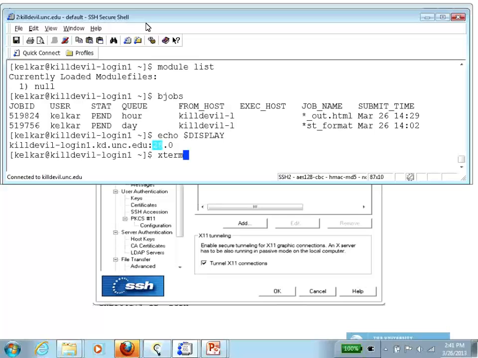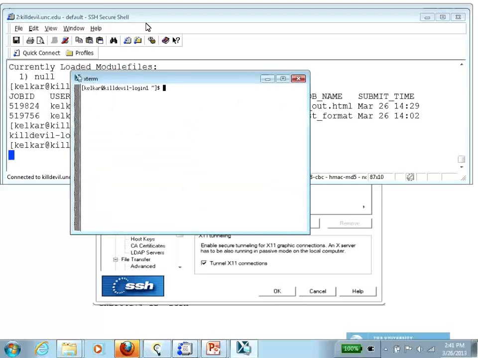So if I just say xterm and press return, this window just popped up. On your machines, it may ask you if you want to allow connections from localhost 127 something something. You would want to click always. This is a security feature that is built in.